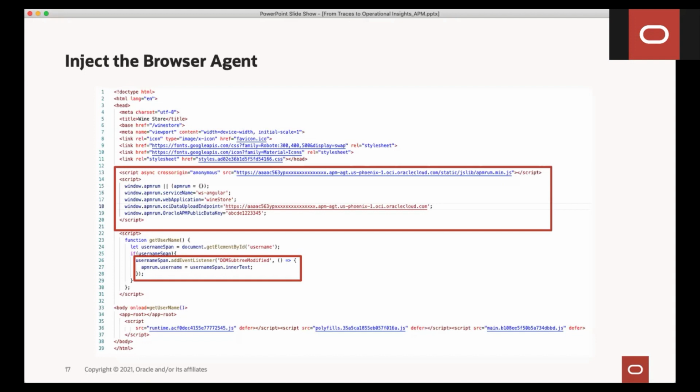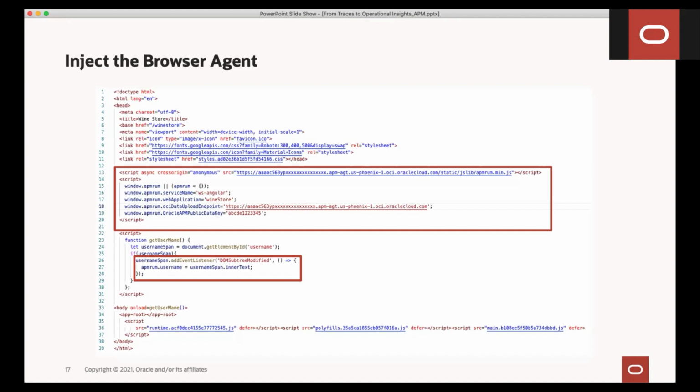I can choose to add a username. So I wrote a little JavaScript here that adds the username, and it will show a username. And I can choose to add anything else. So I can run a simple JavaScript here that captures, let's say, the amount of money in the shopping cart before I send it. And it can be done here or anywhere in the HTML where it's running, and add it to the APM RUM object. There are attributes 1 to 10 that are open, and as soon as I've edited here, it's available for me to summarize.